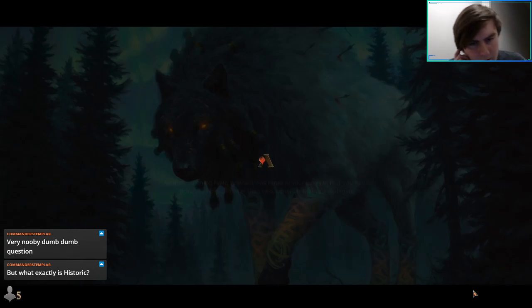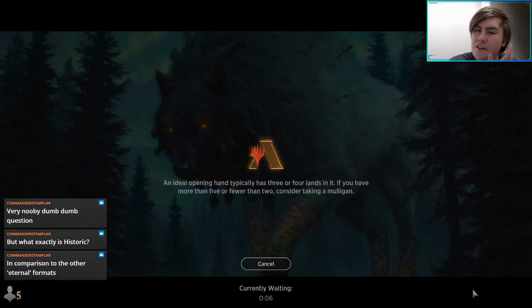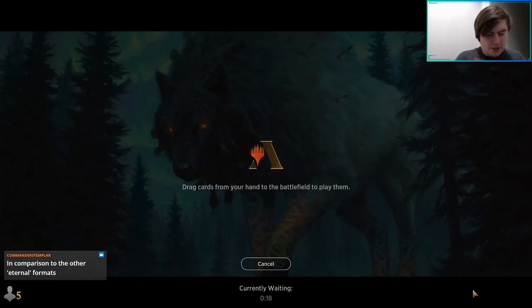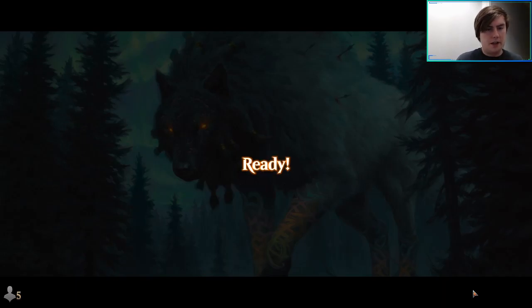What exactly is Historic? So Historic is made up of every set they've released on Arena. That's every set from Ixalan onwards, which have rotated out of Standard, along with some remastered formats. They've put in Kaladesh and Amonkhet Remastered, which are basically their subsequent blocks shoved together into one thing.